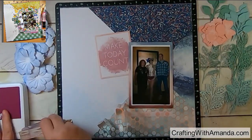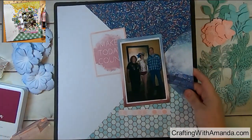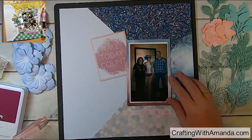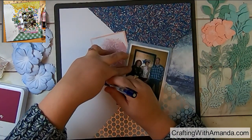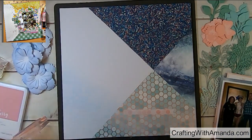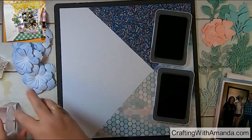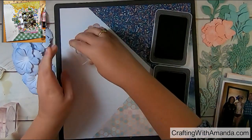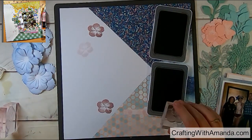So I'm turning my Versamat over because I've decided I'm also going to honor Rebecca's sketch in that they might be stickers, but they look like stamped images to me above her title, of some more flowers. So I got out some old flowers from retired sets. One was Postcard Perfect, and it's a tropical flower. I do first and second generation in sangria here with the bigger of those flowers. And then with the mulberry, I'm just doing first generation.